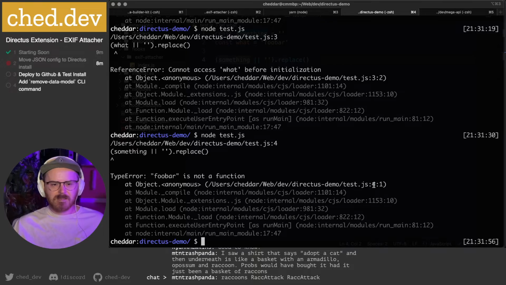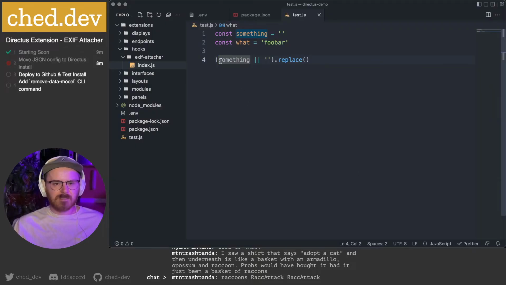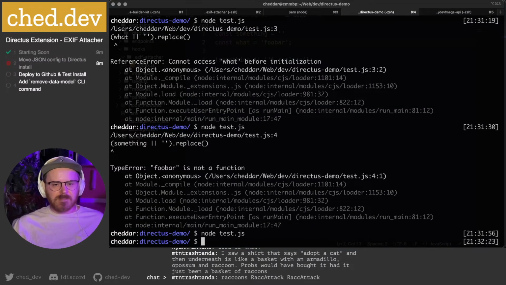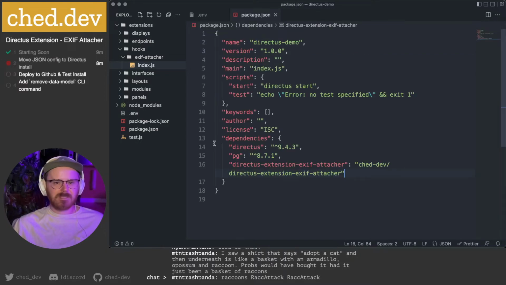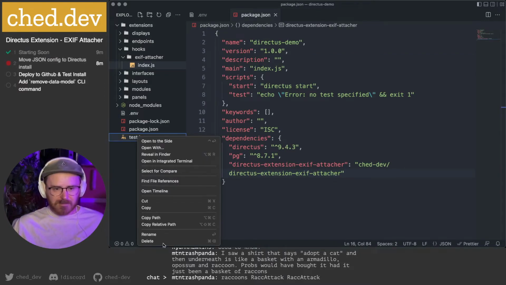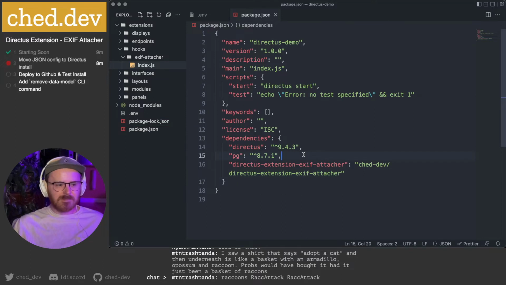Test.js, line 4, character 1. So this is the error right here. Because it does that. But if I do this, then it runs fine. Because the ASI, the automatic semicolon insertion, can't figure that out. So that is a case I have run into before. If you're aware of it, you might be able to fix things.